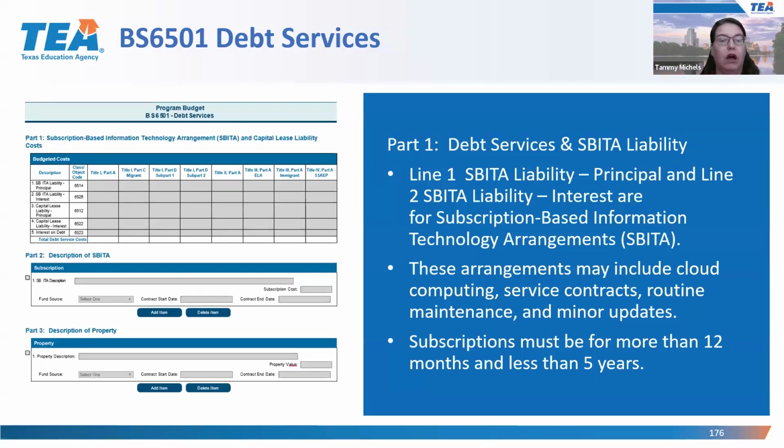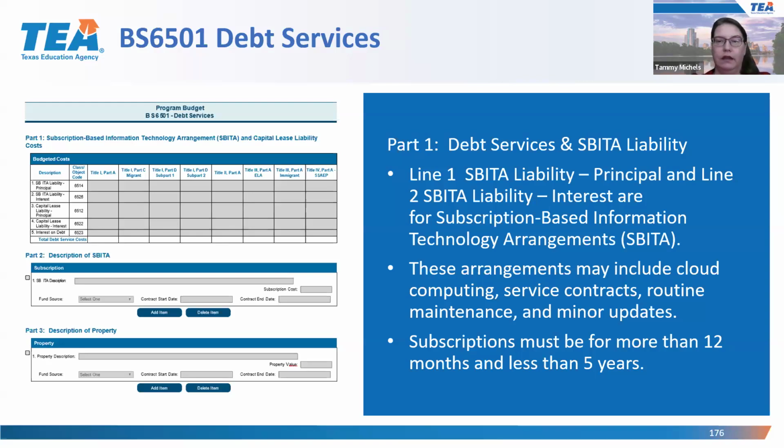And then please note that we're frequently negotiating items in the SBITA section, as they are for only a 12-month period. Costs are only considered SBITAs if they extend past that 12-month period. And we highly recommend reviewing the Universal Errata on SBITAs released by TEA for further guidance. And you may find a link to the Universal Erratas under the Grant Opportunities page.